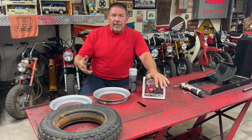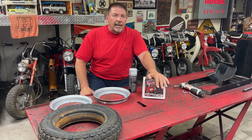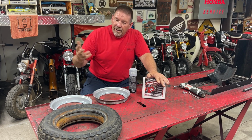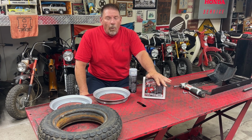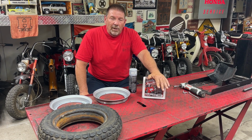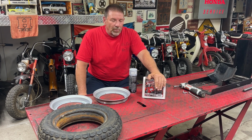For me, somebody that goes through multiple bikes, multiple tires, it's going to be really handy to have and save me a lot of time. And you know, for every tire that I can reuse and save and not have to tear up and cut, well, that's 50, 60, 70 bucks a tire. So it's going to hopefully pay for itself pretty quickly for me. If you're just a guy or gal that's got one bike and you just need to change tires one time, I don't know, maybe 120 bucks isn't what you want to spend.